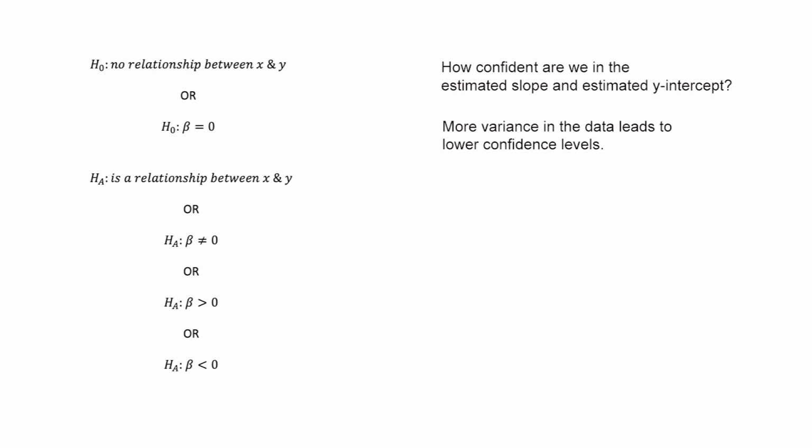And actually, there's the second hypothesis, which is for our y-intercept. And we're also asking how confident we are that the y-intercept is not equal to 0 in our analyses. So fortunately, it turns out that the statistical test we're going to use for both the slope and y-intercept is something we've already seen, and that is they're going to be t-scores. The logic is very similar, where t is going to be equal to our observed value, in this case for our relational hypothesis. We're going to look at the slope of beta. We want to know, does that beta statistically differ from 0?